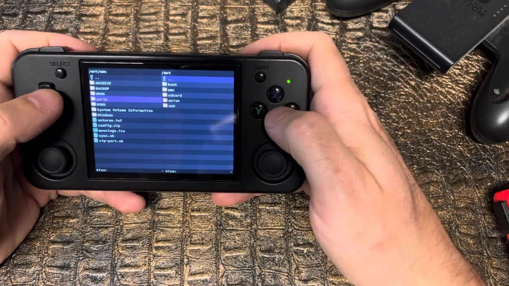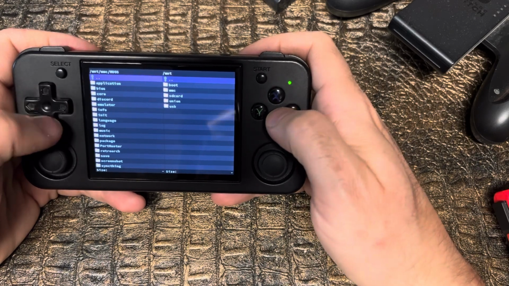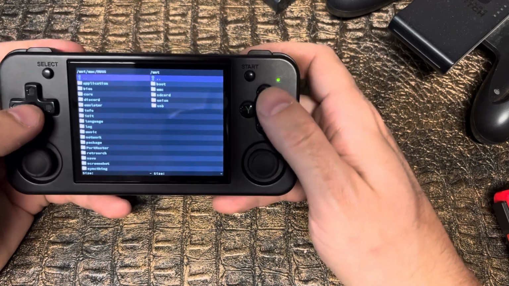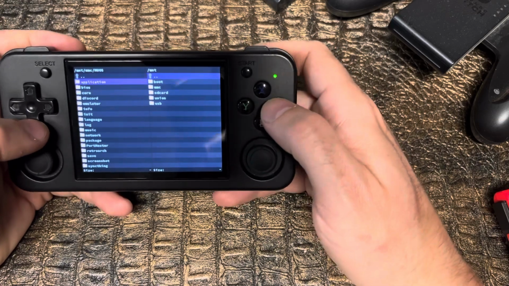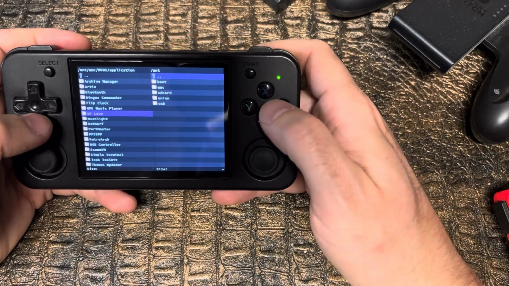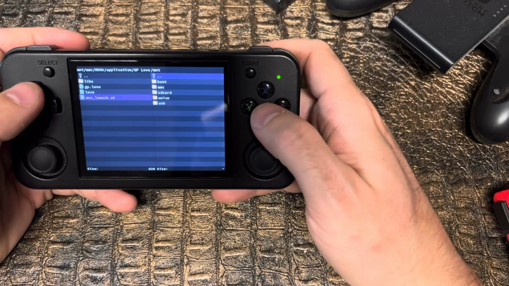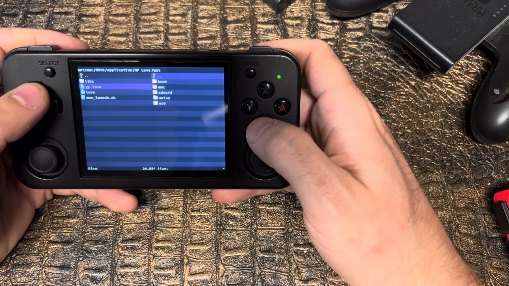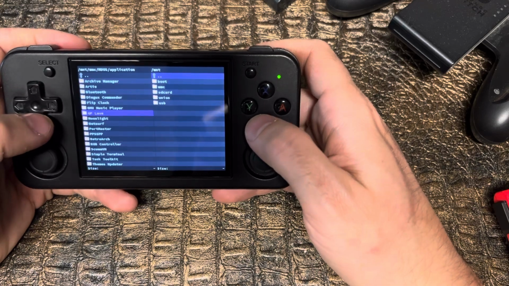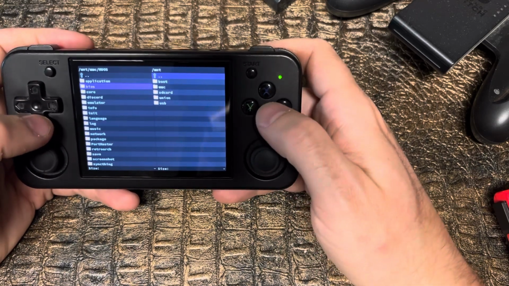So we have MuOS. This is obviously where all the magic happens, but you can go into your MuOS and do a lot of stuff. So application is actually where the applications install. The new directory structure for applications is there's a shell script called muxlaunch.sh, and the app lives in the same directory. That changed between Banana and Pixie. All right, I don't know how much you care about that.